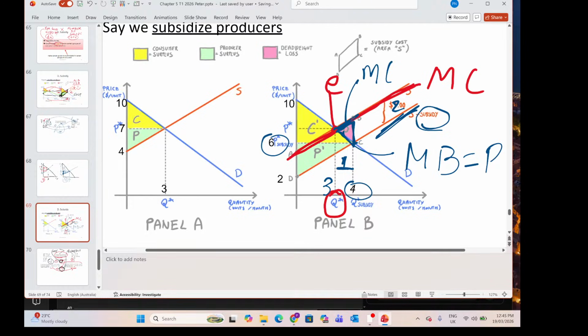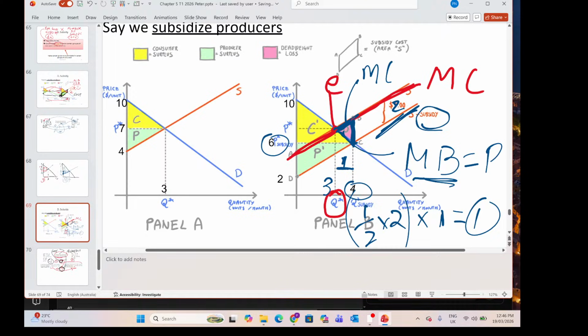They won't value it. And we know they don't value it because the marginal benefit curve, the demand curve, is telling us that. And so then we say, well, what's the vertical distance between the two lines? The vertical distance between the two lines is 2. And what's the horizontal distance? It's 1. So we just say, what is half of 2? Obviously that's 1, times 1. And that is our dead weight loss.